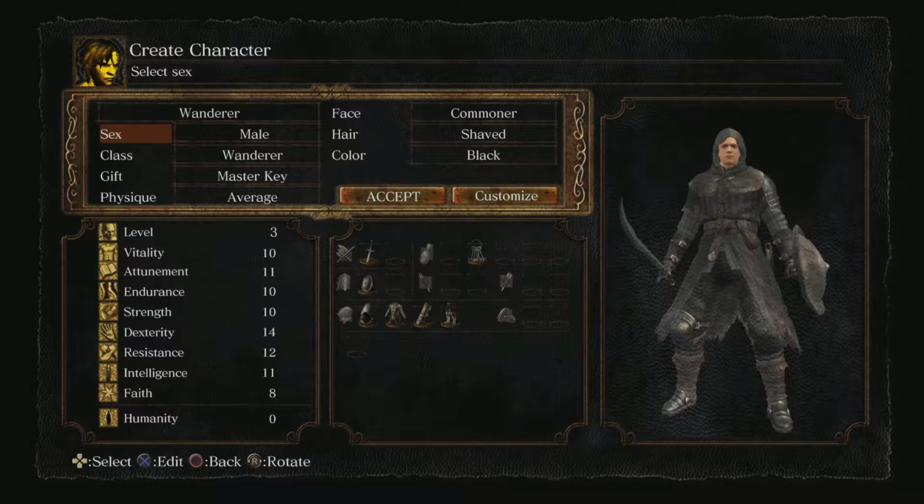The Wanderer starts off with 10 Vitality, which is okay, 11 Attunement, so you've got one spell slot to start off with if you want to start using any types of sorceries or miracles or whatever. 10 Strength, a little low. This definitely leans towards the dex side with 14 dex. So if you want to use more dex oriented weapons early on, Wanderer is your guy.